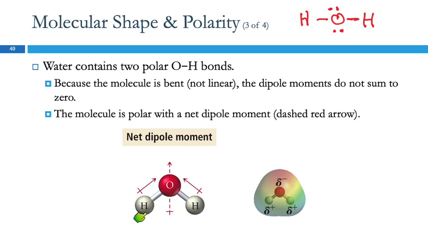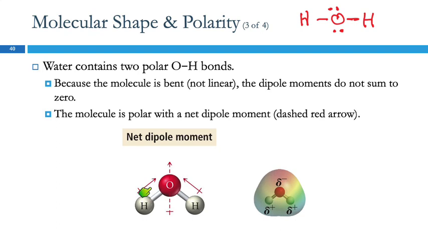So this makes a tetrahedron, but those lone pairs are like invisible balloons, and so the molecular shape is like this, and it's just called bent. When you just look at the Lewis structure, you might think that water's linear, but it's not. It's bent because of those lone pairs. So here we have 2 polar bonds, and again, the oxygen's more electronegative, so it's pulling electron density away from the hydrogen, and it's also pulling electron density away from this hydrogen.